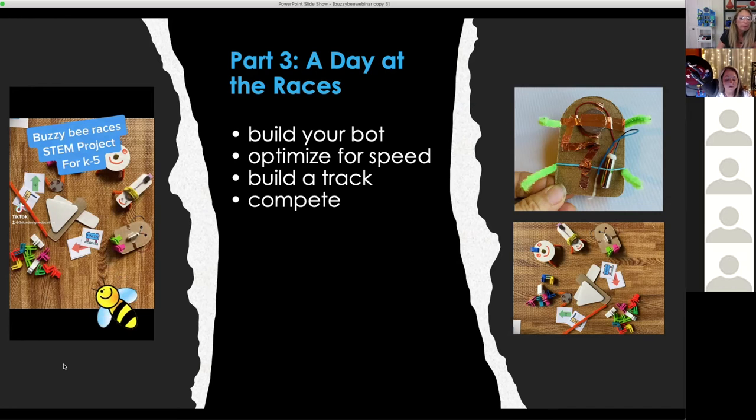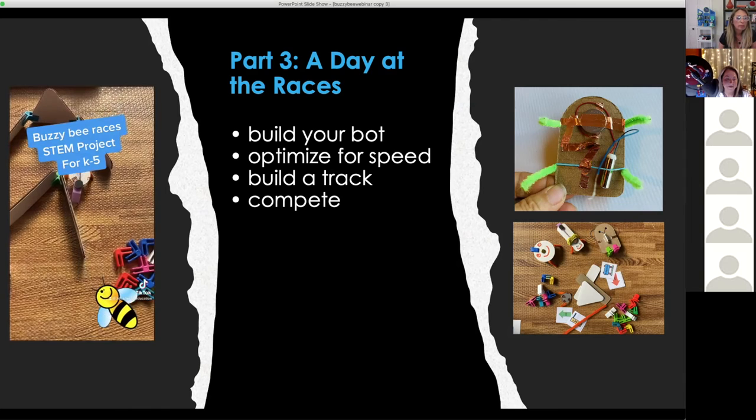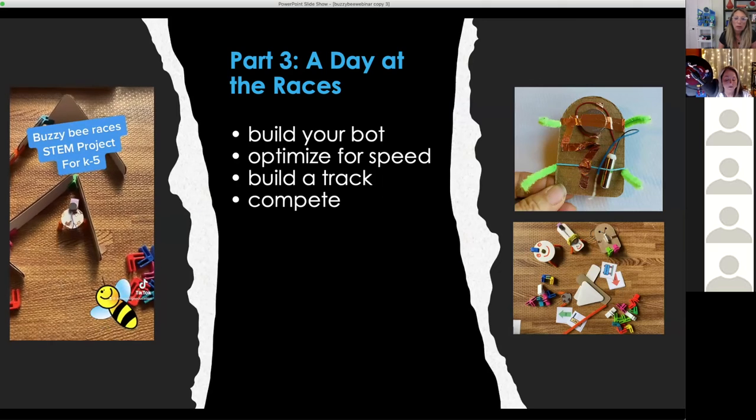He's ready for fun adventure. Cardboard, a vibrating motor, pipe cleaners, and VDUX connectors are all you need to get your bees ready for the races. Improve their engineering and critical problem solving skills.